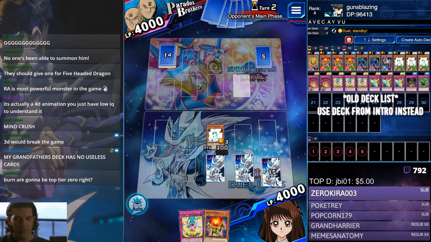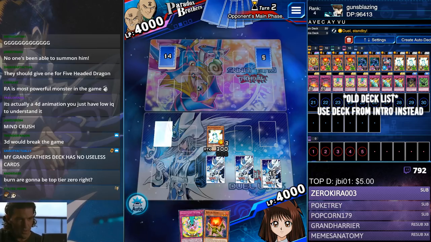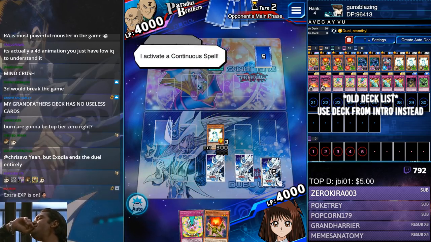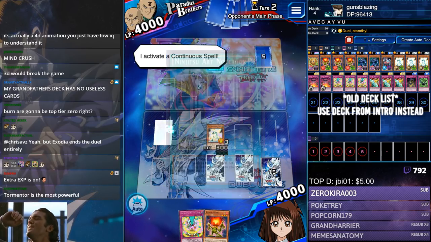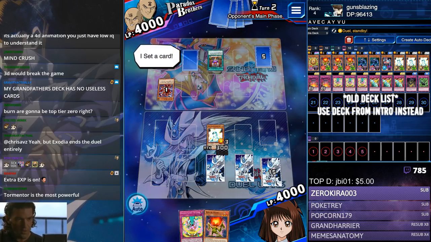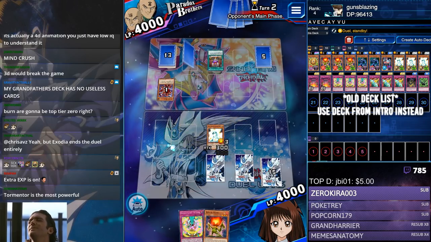Burn's gonna be tier 0 after the nerfs. I think Burn's gonna move up pretty strong, pretty well. But then it might get countered by something like Phoenix. Is extra XP actually on? Oh, I know who I'm leveling up tonight, my boy.